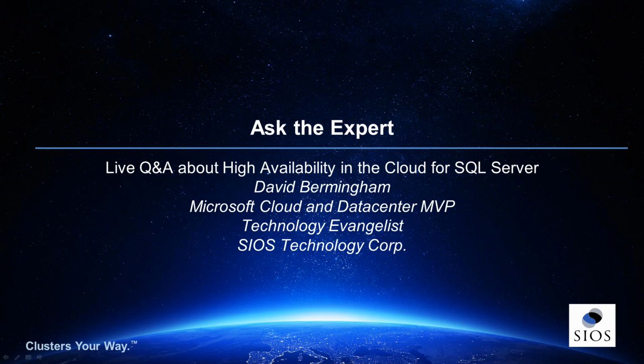Now, update domains: Microsoft guarantees that they will only bring down one update domain at a time. So if they're doing planned maintenance, they will only work on one server in that rack, take care of that, and make sure it's back up and online and running before they bring down the next server to apply the updates. So that also protects you from planned downtime. If they reboot the server that's your active cluster node, it'll fail over to your backup cluster node and make sure your application keeps up and running.